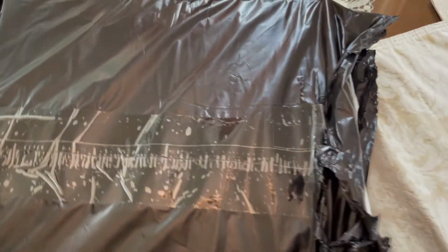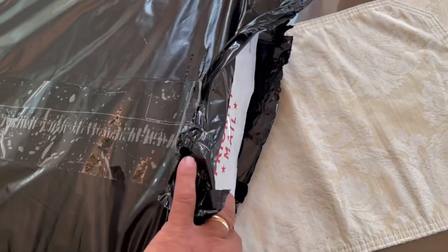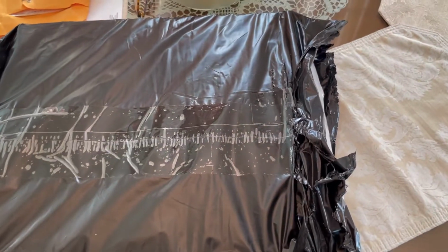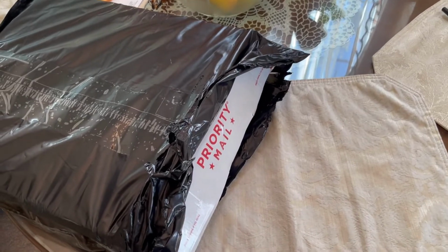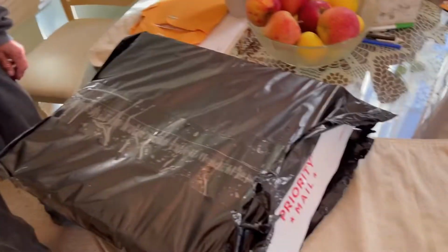All right, guys. So here's the package. We kind of just got through a little bit of opening the edges and open the flap. I have my wife Kathy's dad, Kevin. Say hi. Hello. As you may know, Kevin is kind of a Hot Wheel connoisseur, and when he heard that I got this cool lot from Missy, the Nicety Seller, on the auction the other day with Ella and Kim, he was like, you guys are going to open this thing up as soon as it gets here. So that's what we're doing.